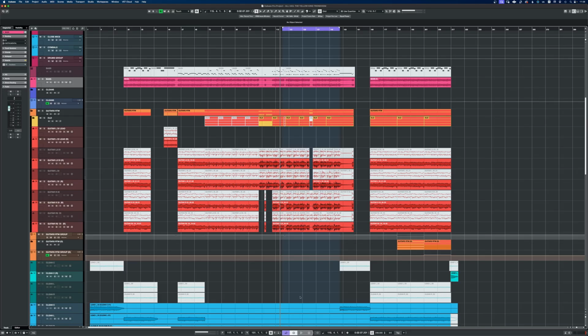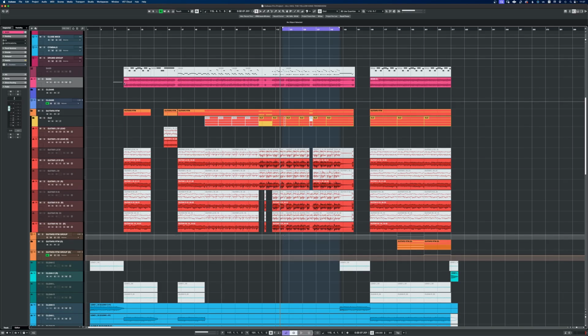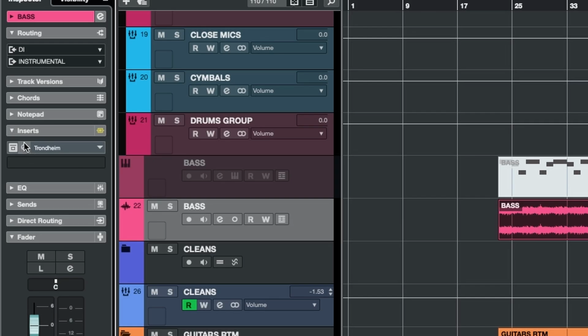Here in Cubase, I've loaded up a session of a song of mine called All Hail the Yellow King. It's also pretty low tuned, in F sharp, like really low F sharp. And over here I have the bass track. As you can see over here, it says Trondheim. So basically I've set up the pedal so I'm going out of my interface into the pedal, and from the pedal back into my interface. So I can basically use the pedal as a plugin. In this case, I've set it up on the bass track, of course, because it's a bass pedal.